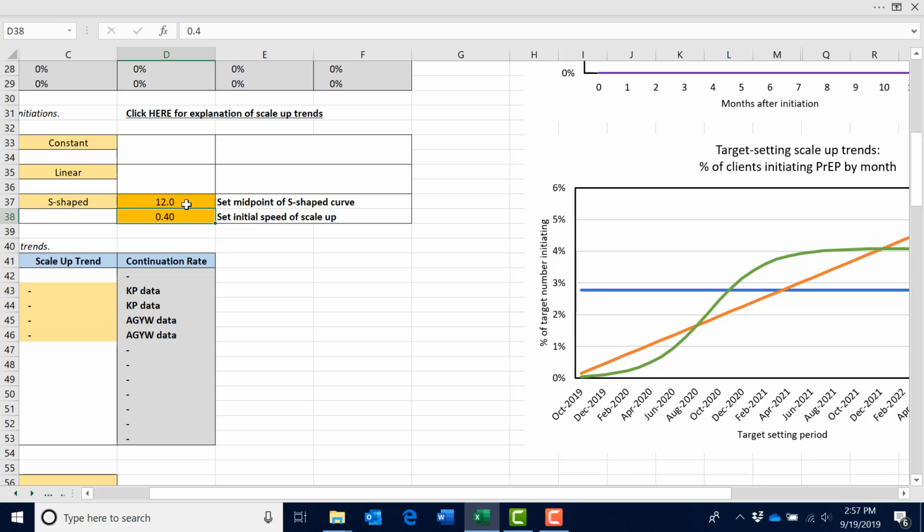So this number is something that there's no precise value on what is the correct number, but rather you can play around with the different parameters and see the smaller the number you make, the flatter the curve, whereas the bigger it is, the steeper the curve. And really you're meant to just adjust this to where you get a good visual representation of how you think the scale up is going to occur.